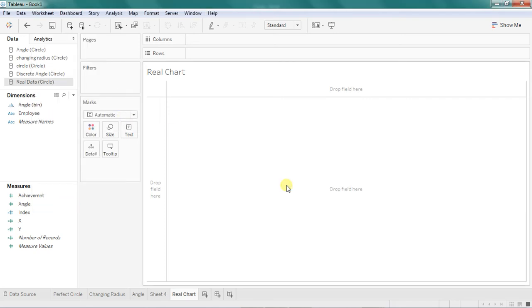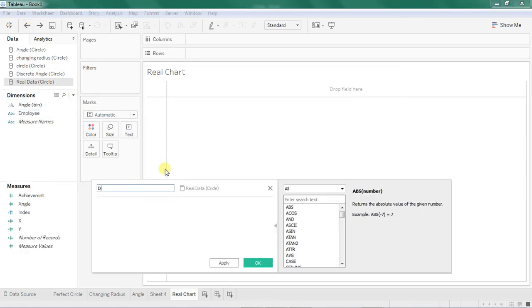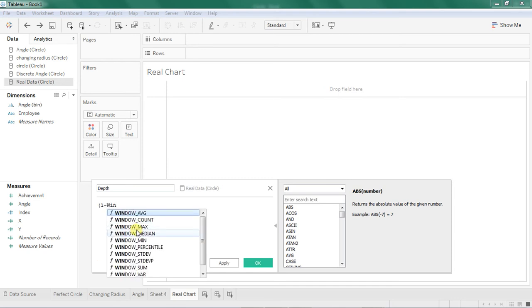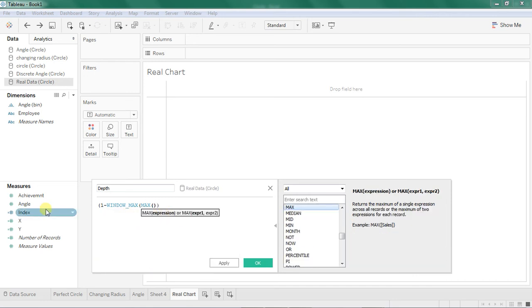Now you see there is something called depth. Like the pot is filled with water, so the depth of water is something interesting. Let's create a calculated field depth, and I want that depth to vary between 0 and 180. So how do we do that?